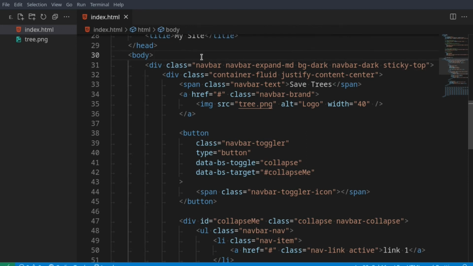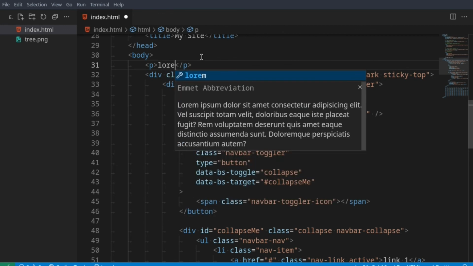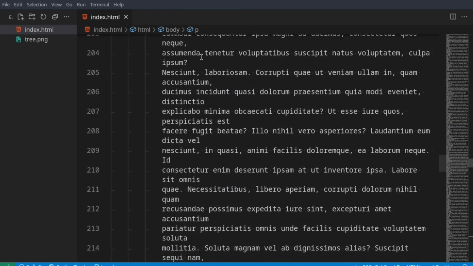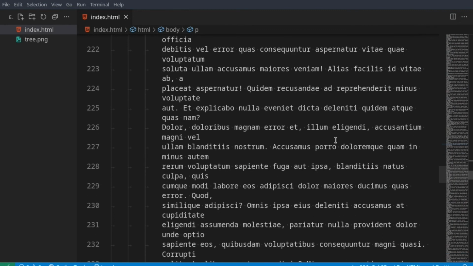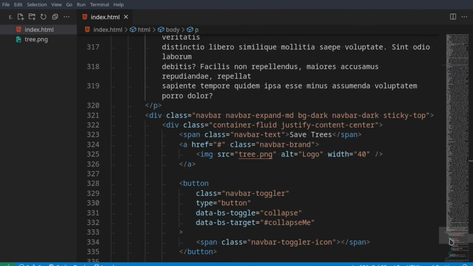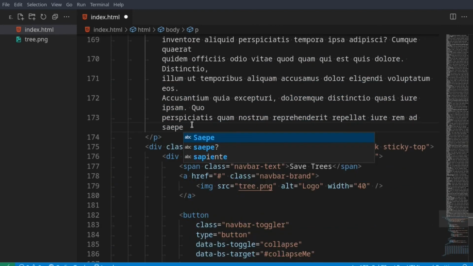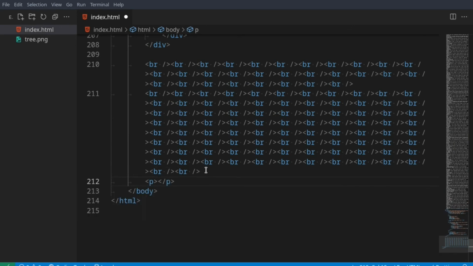Now if we go here, we just add a lot of text. So let's just go p lorem times 90. That's a lot of text. 90 is maybe a little bit too much, but that's fine. We can scroll past it. Wow. Okay. That's a little bit of a lot of text. I'm just going to take a little snip out of it. And then at the bottom, we can also add just a little bit of this lorem.